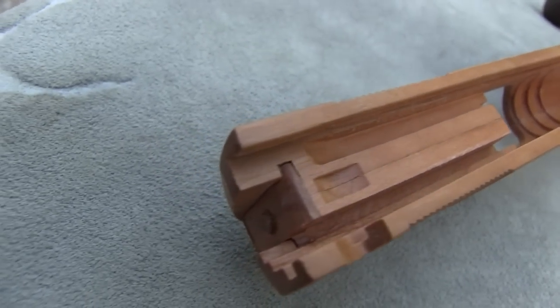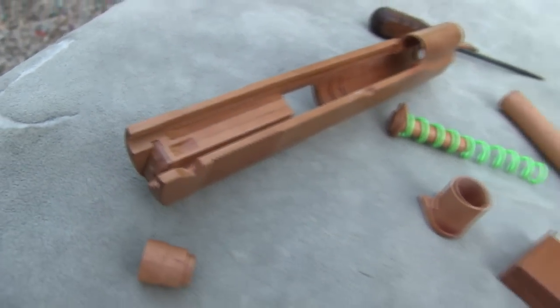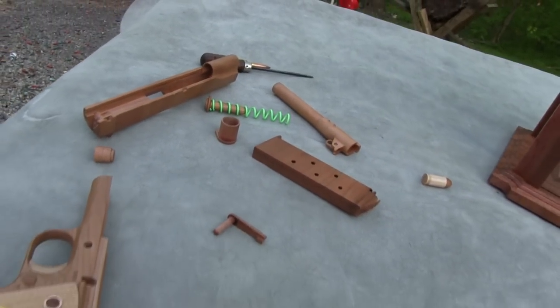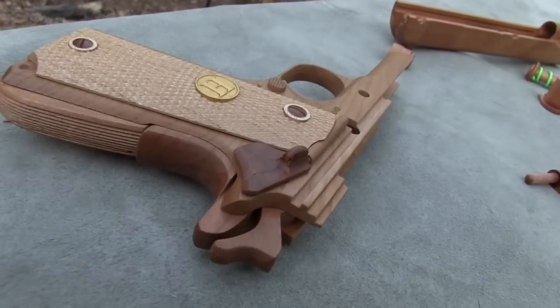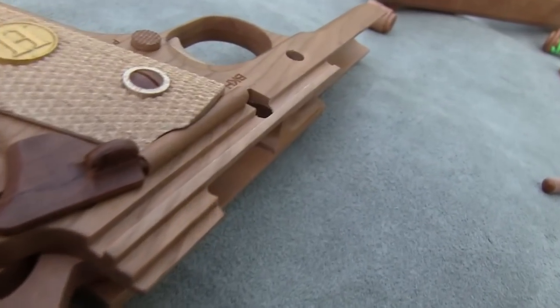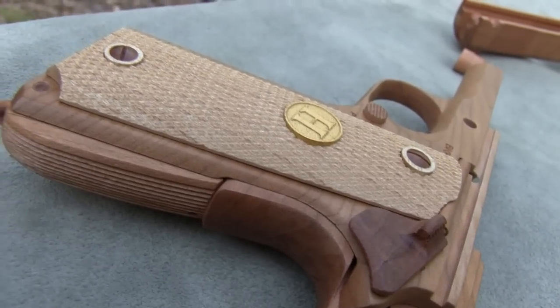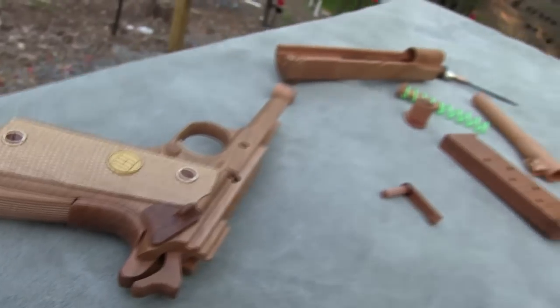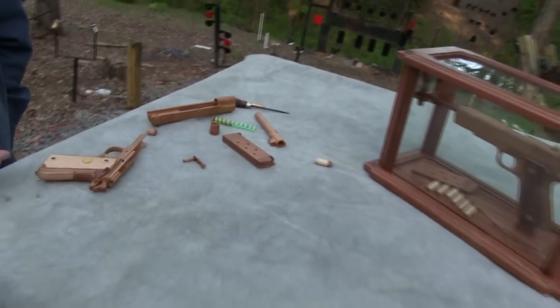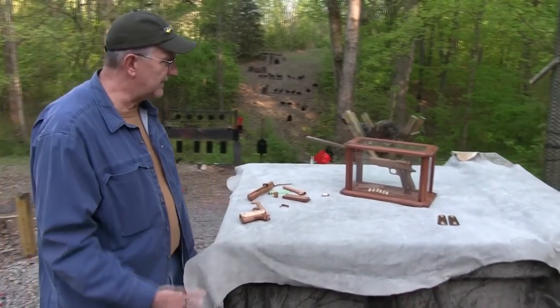Can you imagine carving that thing out, even with machinery and everything else? That's pretty amazing. He's just gotten into it. He says it took him like 600 hours or something of getting all the machinery ready and programmed and everything. And then more than that for the specific gun — he puts about 50 hours in machine work on each one and then about 50 hours of hand work on one, with the sealing of the wood and all the finish work. Just an enormous amount of time to build it.